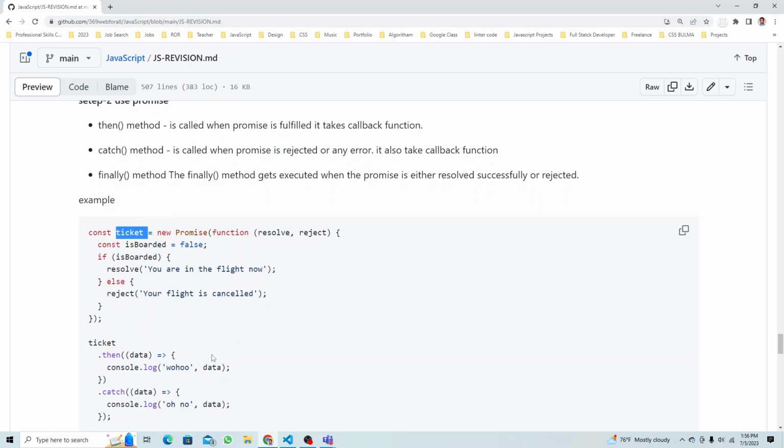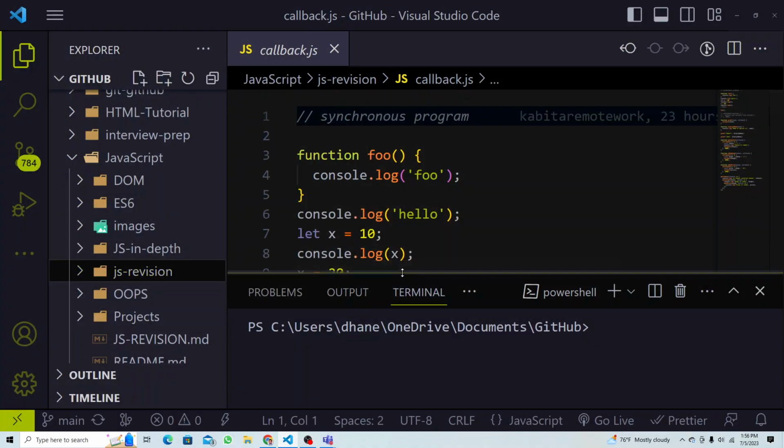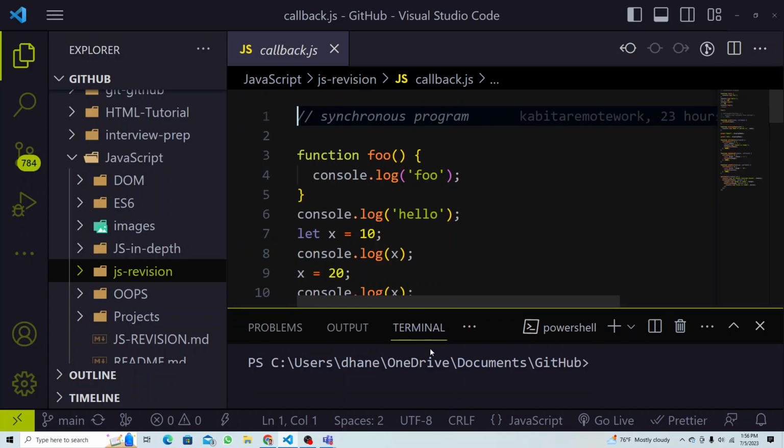So let's create this and try to understand now in our code, because we just say promise, promise, promise, right? Promise is basically the object, and it's just waiting in the browser API. When the promise executes, it's just waiting there until the status is fulfilled or rejected.